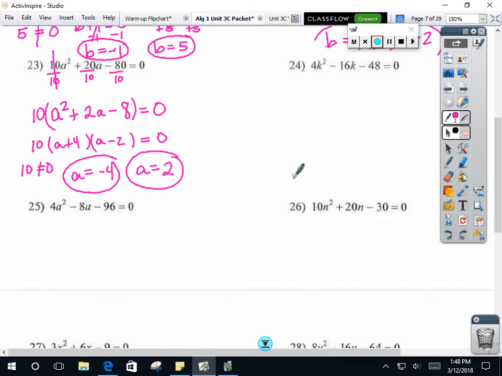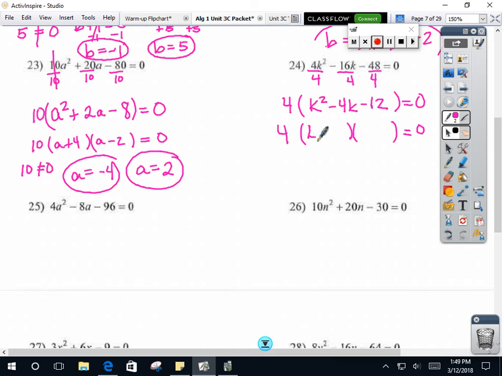Okay, number 24. What do I do first? Well, yeah, you check and see if they're all divisible by 4, and they are, which makes 4 the GCF of the problem. And you factor it out, which leaves what trinomial? Okay? And now that you've done that, you have yourself a trinomial that's one of the easier kind because the A value is 1, and you can just bubble method by looking for two numbers that do what? Okay, what numbers is that? Okay.